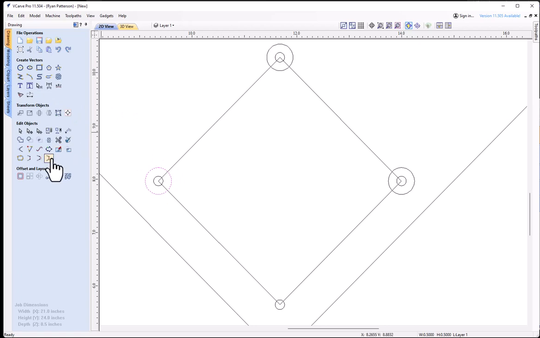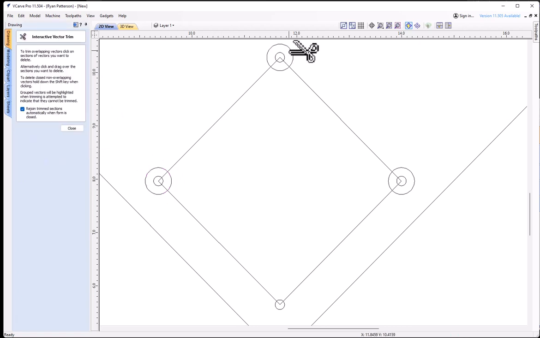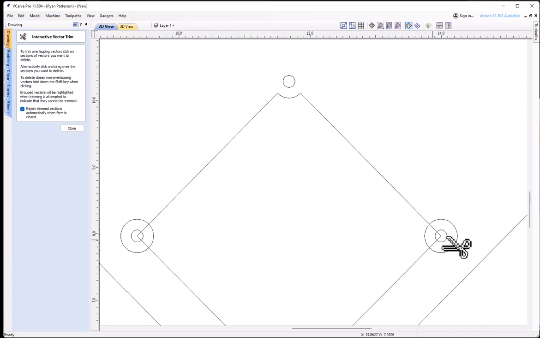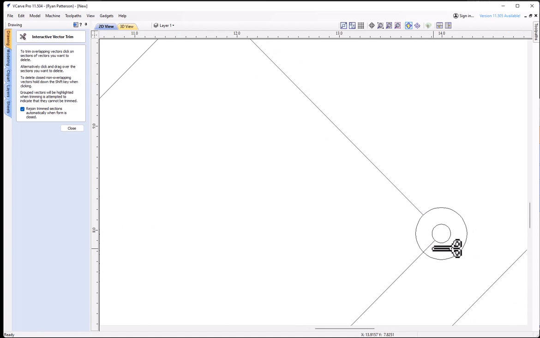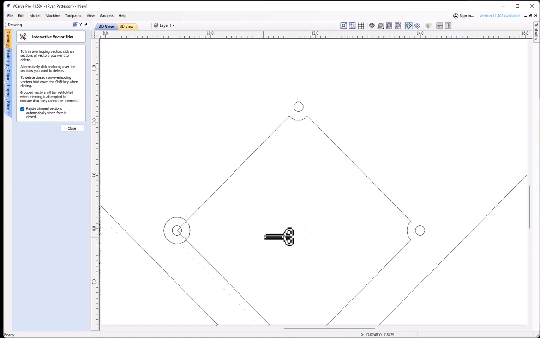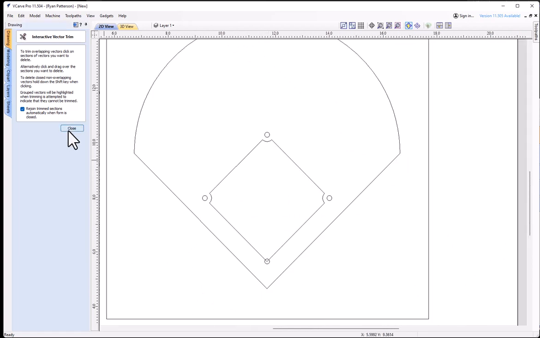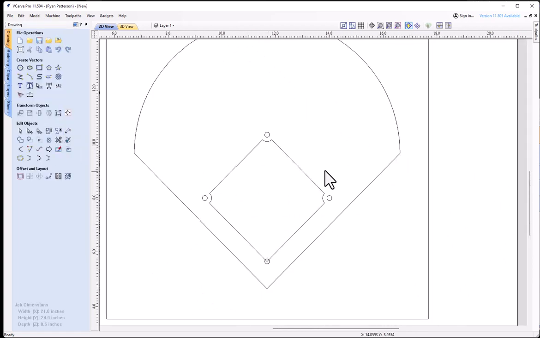I can now use the trim tool to remove the sections that I do not want. That is the basic layout and design of the field and the baseball diamond.